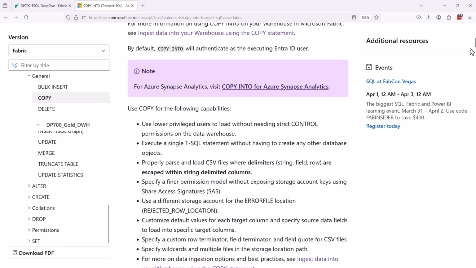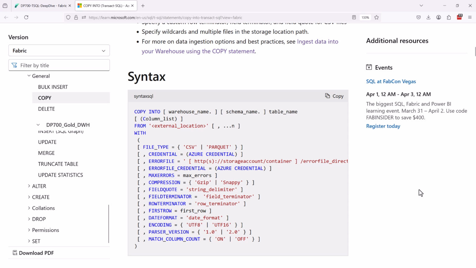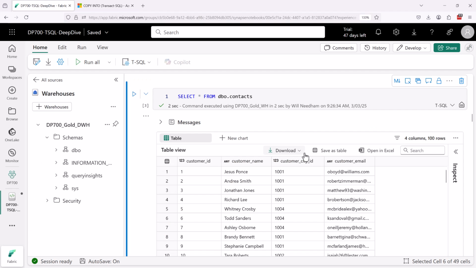So if we look at the documentation and we scroll down to the syntax here, you can see some of the different properties that we can pass into that. One of the ones that they've recently added on the Fabric side is this date format. So if you have date columns, you can now format those correctly as well. So that's useful. So now we should have loaded some data into that table. Just have a look at it, dbo.contacts. All I've got here is some customer data from HubSpot, some contacts data, which has a customer ID, customer name, customer city ID, and a customer email.